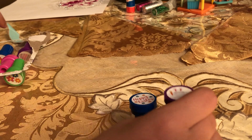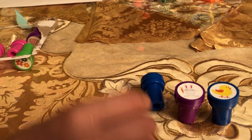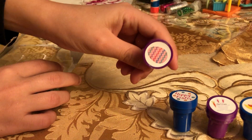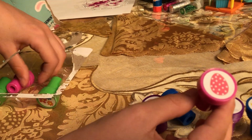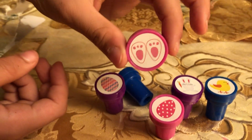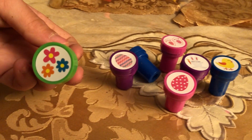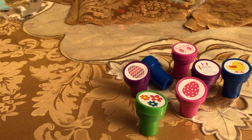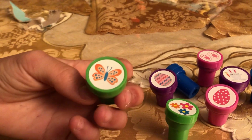Then there's this rabbit. It has some carrots with it. And there's the little duck. Oh, there's an Easter egg. Easter egg. Looks cool. There's another Easter egg. That almost looked like the little strawberry. Rabbit. It almost looked like a strawberry without the seeds. And some flowers. And then the last one is these butterflies.